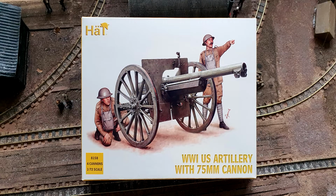And for the American US artillery, I bought this pack. I actually didn't read that it got four in it and bought four packs, so it took 16 guns, so I'll use them somewhere else on the static layout.